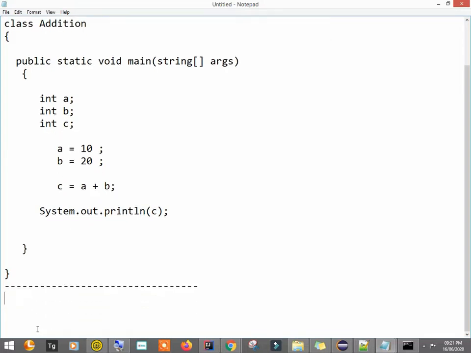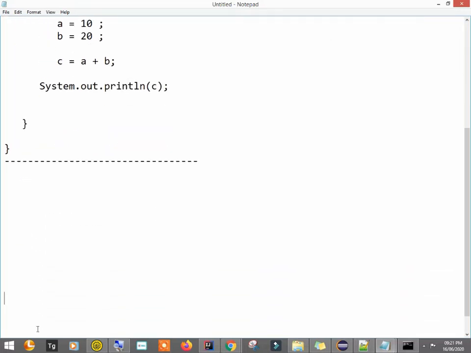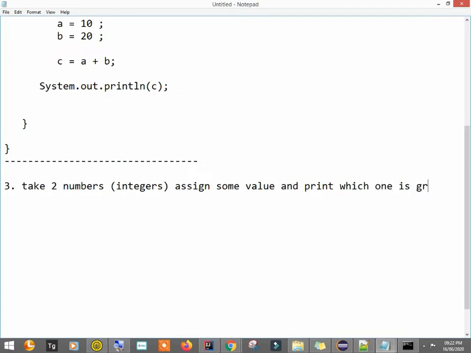Next, my next problem statement is the third one. Take two numbers, of course integers, assign some value and print which one is greater.